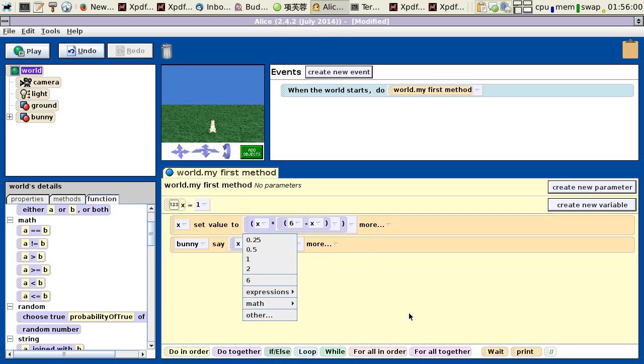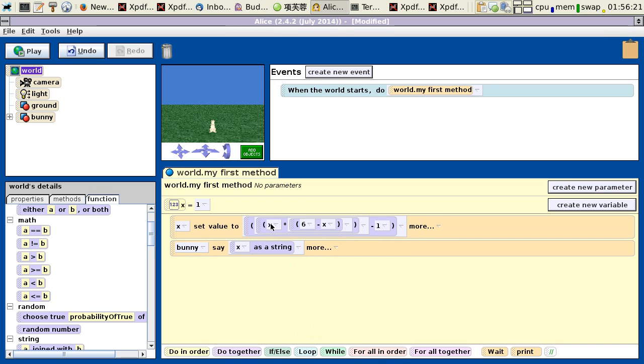The reason for all these drop-down menus is because where you click determines the precedence of the mathematics that you insert. So if you have the math here, it's going to take this entire expression and do stuff to it. And so now we have yet another layer of parentheses.